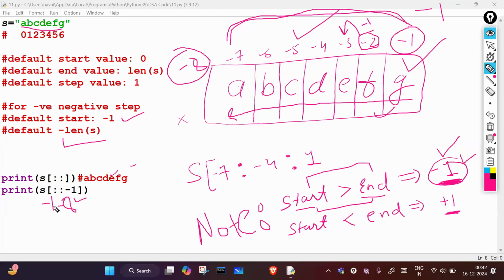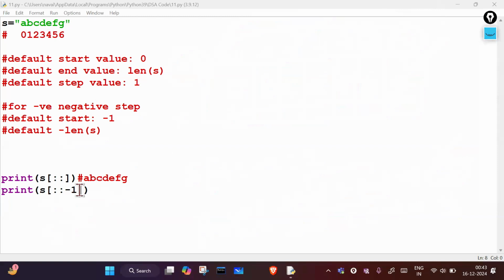Okay, so our start is greater than stop. Start is greater than the ending index. So our step should be negative, which is negative already. So which direction will it go? It will go in reverse direction. So it will go like this, and up to 8 will print. It will print the reverse string.